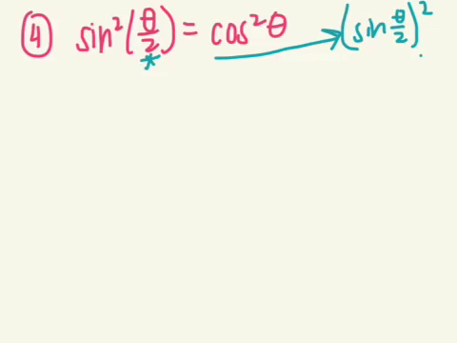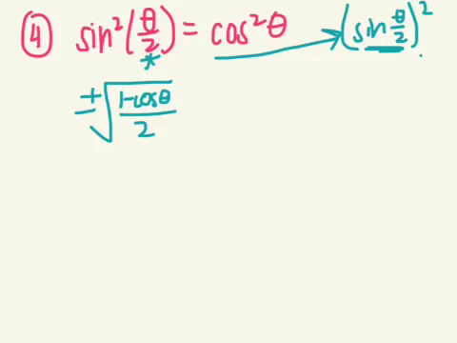Alright, and that helps because it really helps us see that we're going to replace the inside of those parentheses with the half angle formula, and then we're still going to have to square it on the outside. So if you look at your formula sheet, the half angle formula for sine is plus or minus the square root of 1 minus cosine theta all over 2. Again, that still has to be squared. Is equal to cosine squared theta on the other side.